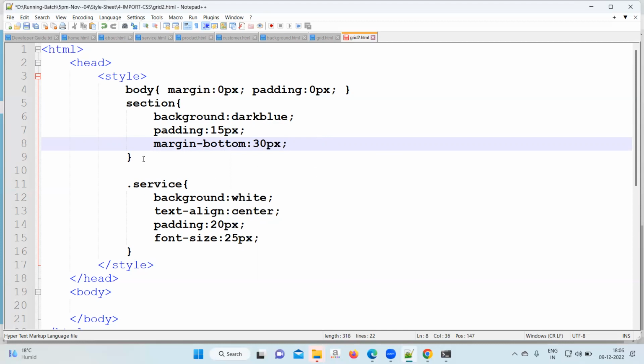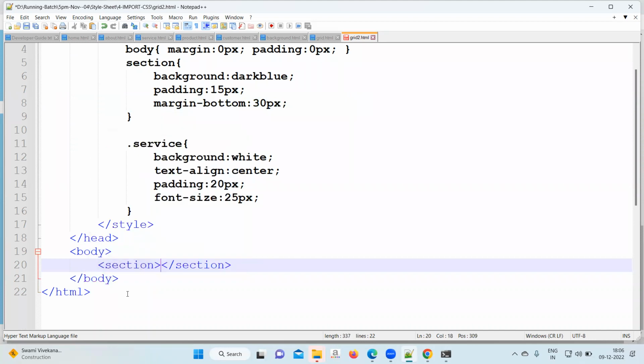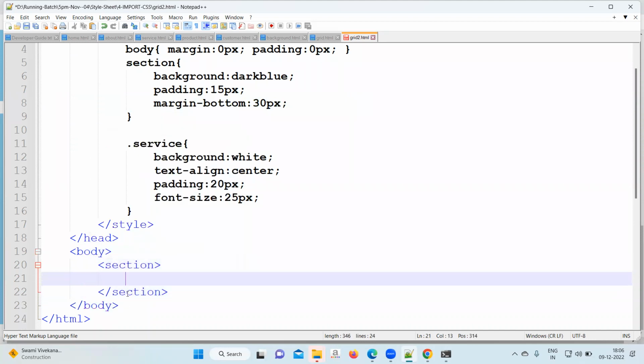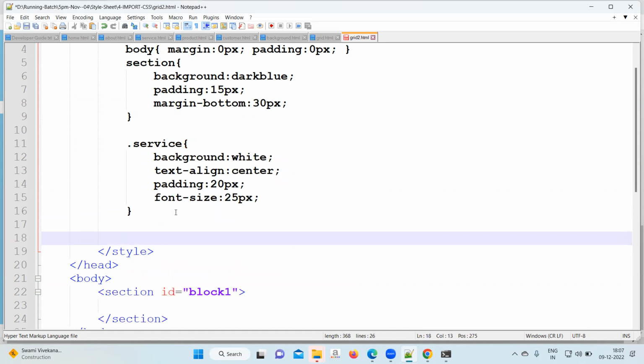Okay. Now come down. In the body tag, again let's use the section tag. Give ID equal to container, or ID equal to block1. Block1. We can use here hash block1.